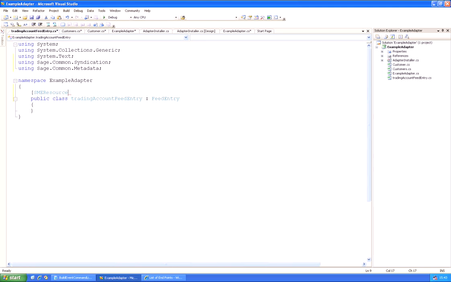Essentially, it is about metadata. Using this, we tell a consumer application whether you're allowed to retrieve trading accounts, whether you're allowed to create them, update them, delete them. There's all sorts of other useful information we can pass back as metadata to the consuming application.